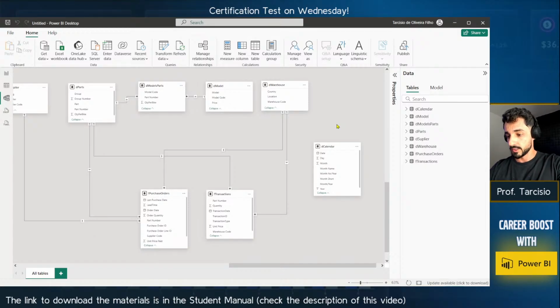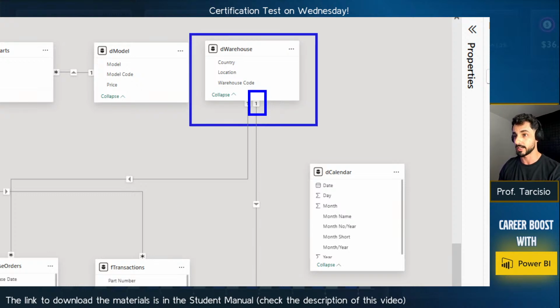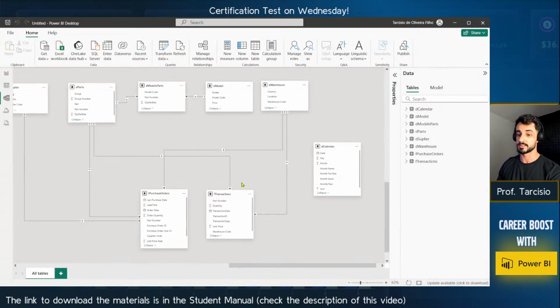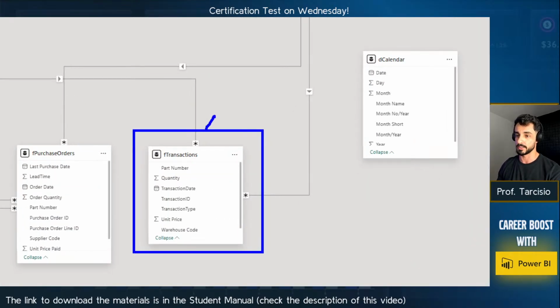Okay. Can we have one-to-many relationships? That's the relationship you want to have. You can see here in the other cases, all of them are always one-to-many. The one comes from the dimension side, and the many is in the fact side of the relationship. Why?